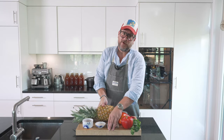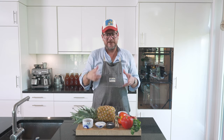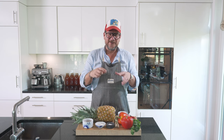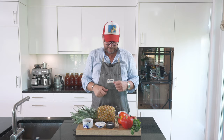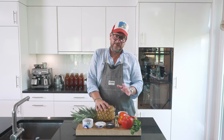The only important part of the cockles is to rinse them well. Sometimes they can have a bit of sand in them. So just run them under cold water, maybe move them around a bit, get rid of the water, and repeat until you have the feeling that they're clean. There's nothing worse than eating cockles or clams, for that matter, similar thing, when you got the sand in between your teeth.